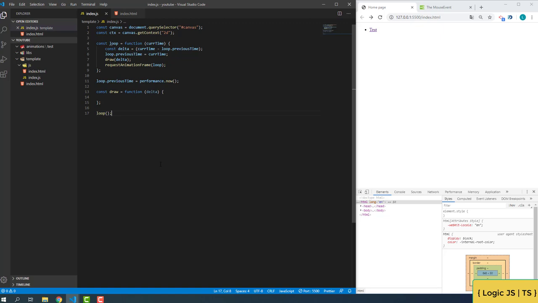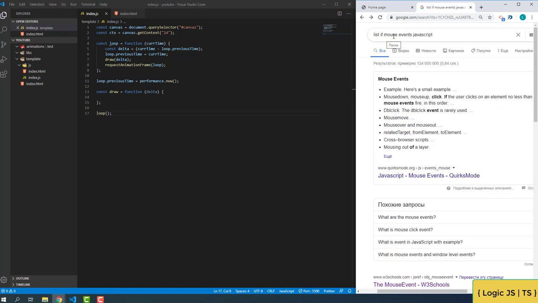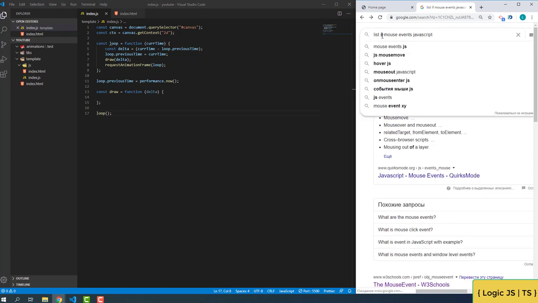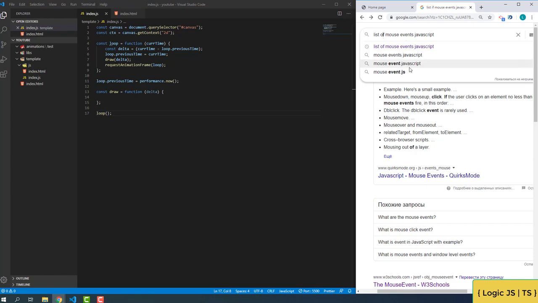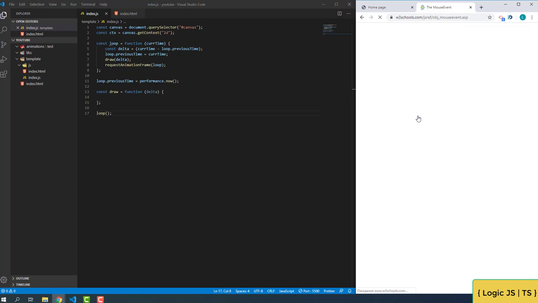So to get all types of mouse events, let's just Google that. Yes, that is the way developers solve problems. I would ask something like list of events JavaScript. Yeah, and I picked this one.